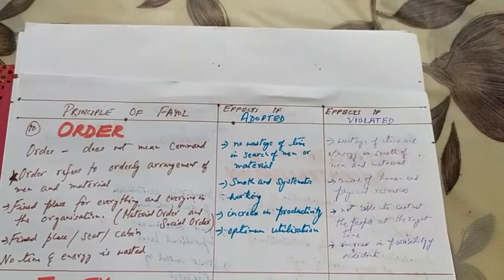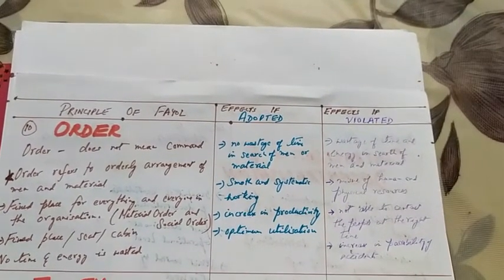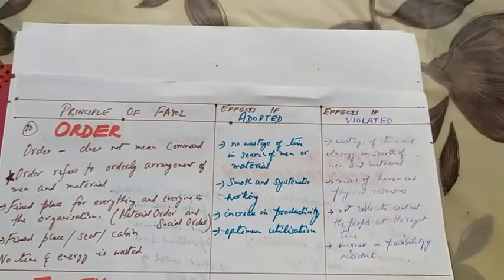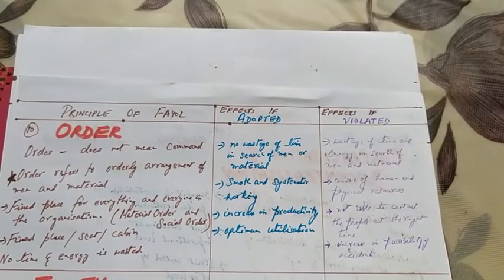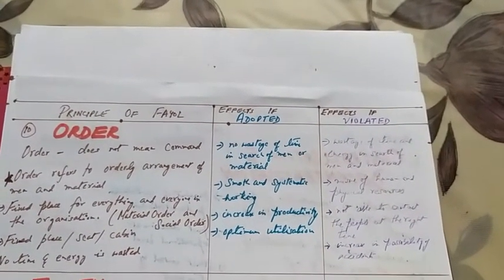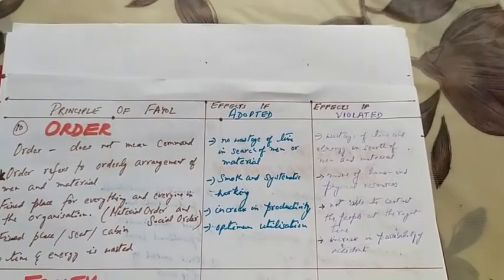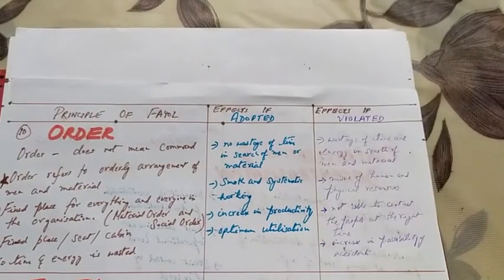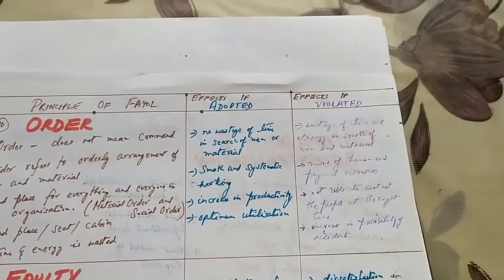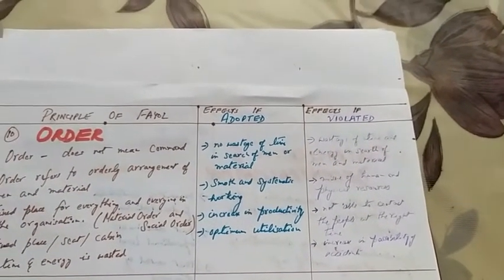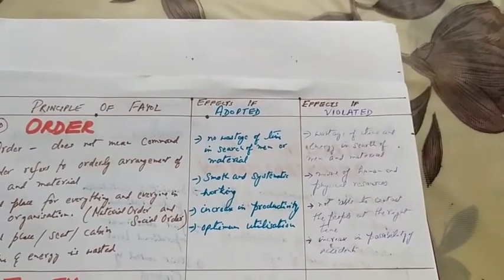So it will be easy to locate the person or the men in the organization. And suppose a workman wants some equipment for doing his production work. If he needs some tools, then he has to know exactly where he will be finding the various tools. So if there is a specific room or specific place where the tools are kept, or maybe a locker room kind of place, then he will know to approach that place in order to get the tools which he wants for his work.